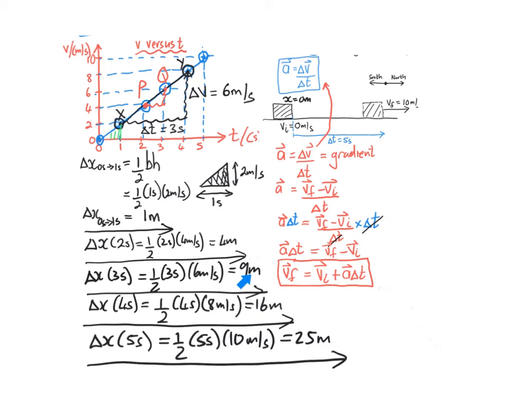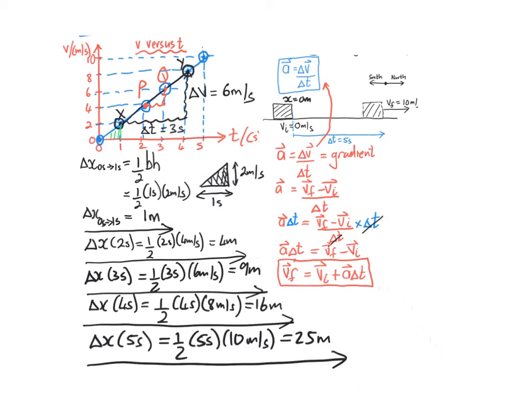Now I want to draw your attention to the units. Under normal circumstances, if you calculated the area of a triangle, it would be, let's say in centimeters and centimeters, a unit of centimeters squared. And sometimes learners get mixed up here. They work out the magnitude of the area correctly, but unfortunately they go back to old habits and put a square in there. This is seconds times meters per second, which gives us meters, and it should give us meters because the area under a velocity time graph gives us the displacement of the object, or the change in position.